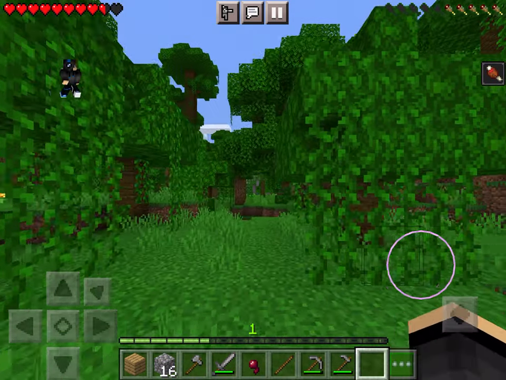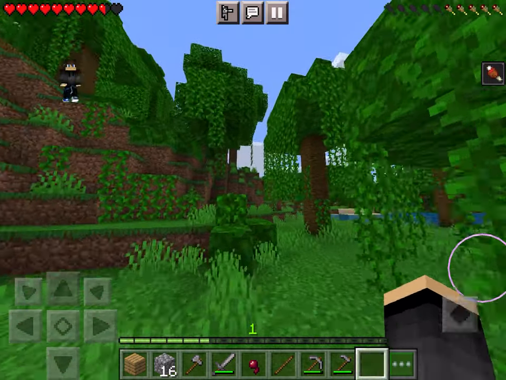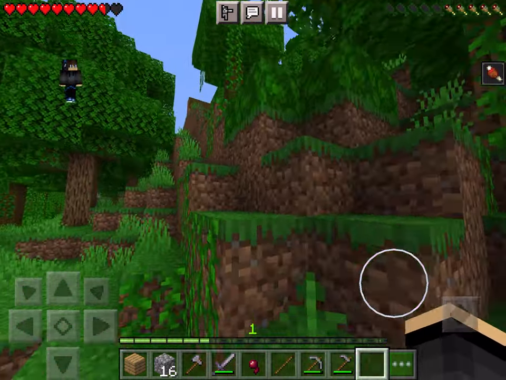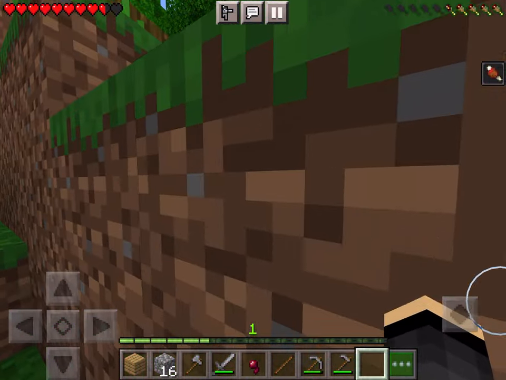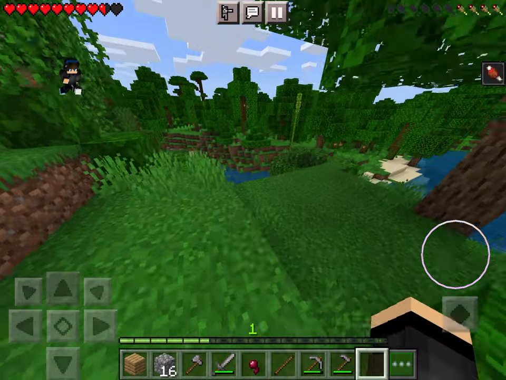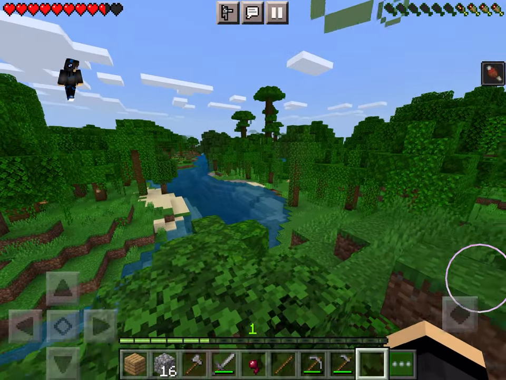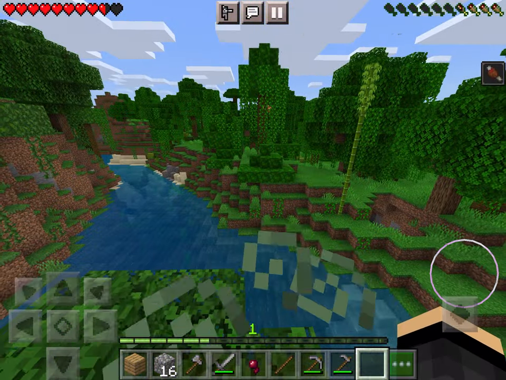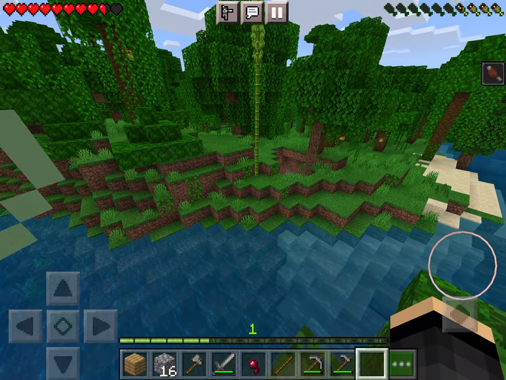First thing, I thought I saw a jungle temple over there. That would have been great, but no. That's not what that was. It was the side of a cliff. I'm gonna go on top of this mountain and see if I can... Nope, it's not a mountain. It's just a hill. Sheep. No sheep. Damn it.